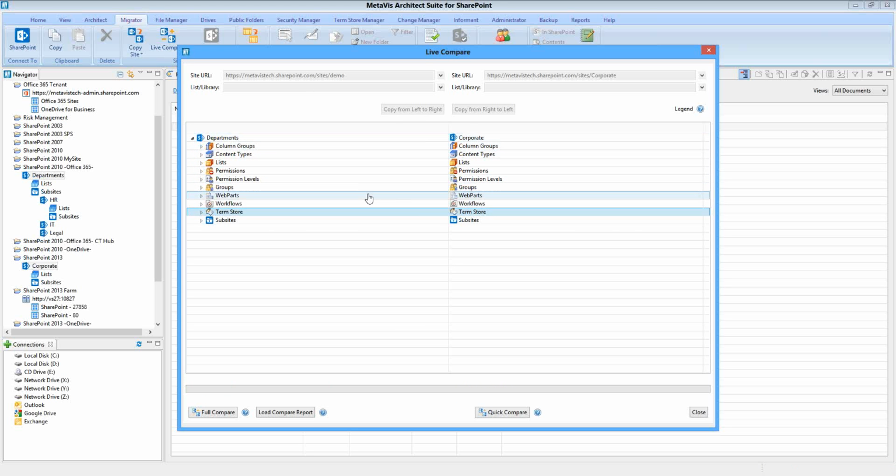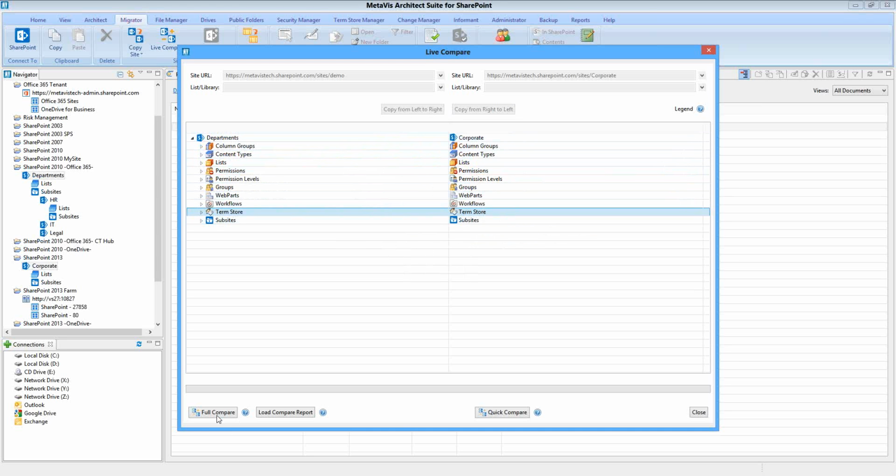So if you have dev and prod environments, or dev, test, and prod, if you have three, this is a good way to compare dev against prod, look for differences in the term store or anywhere else, identify those differences visually, and move them across left to right or right to left. So it's a nice way to have a more visual experience pre-migration, during the migration, and of course post-migration as well if you want to do some validation.